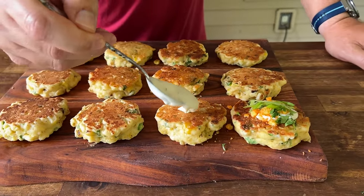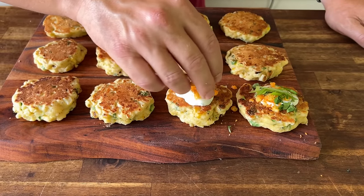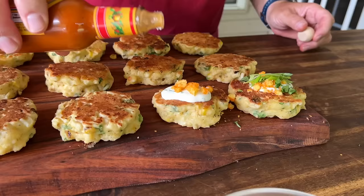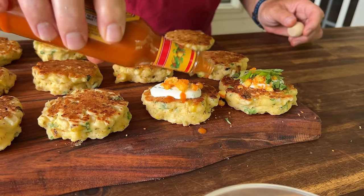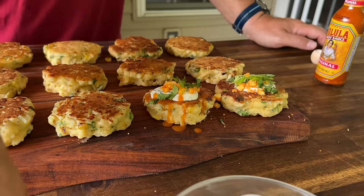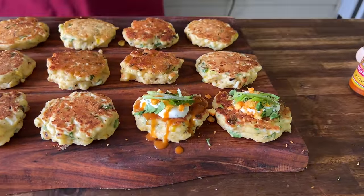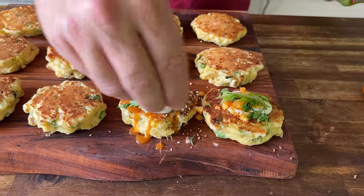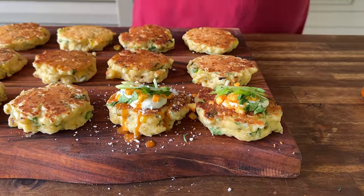So there's that crema. A little bit of chopped up Cheetos. A little bit of Cholula. A little cilantro, you got your green onions if you wanted to. And then if you wanted to, you could always top it off with a little cotija cheese, something like that. So I'm gonna get the rest of these garnished, knocked out.